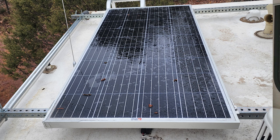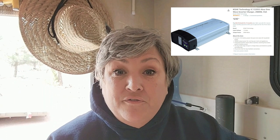In addition to the lithium batteries and the DC-to-DC charger, I had an additional 200 watts of solar put on the roof — that gave me a total of 400 watts. I also had a 2000-watt slimline inverter put in. I wanted 3000, but we couldn't find a place to fit it. The 2000 fit nicely in the back and I have to say it's worked just fine.